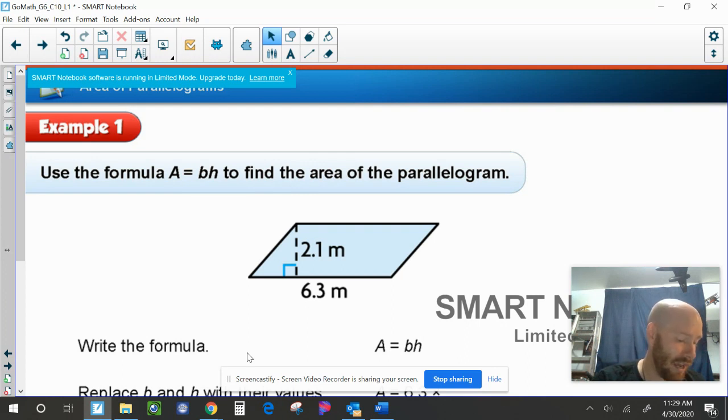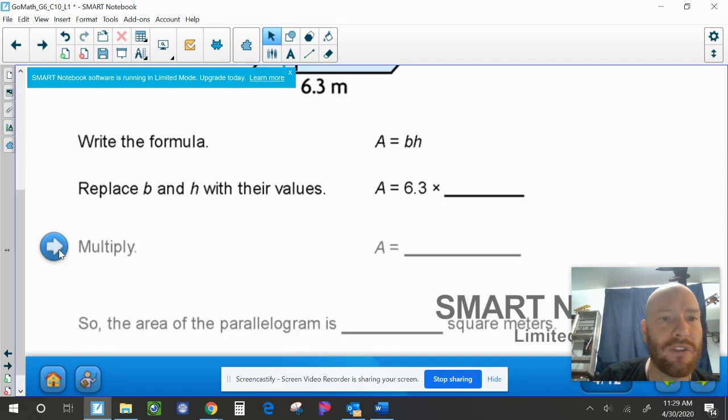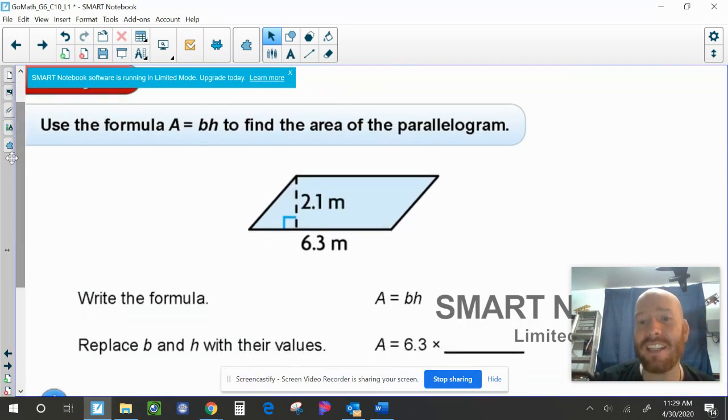Okay, what do we get? I'm going to do the math here real quick off screen. All right, so we got 2 1/10 times 6 3/10. Okay, we get 13 23/100. What? Inches? No, not inches. No, meters. 13 23/100 meters. So we multiplied those together, and we get 13 23/100 meters. Easy as that, guys. Use this formula. Memorize this formula.